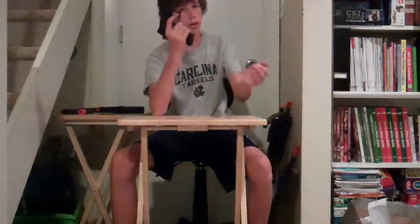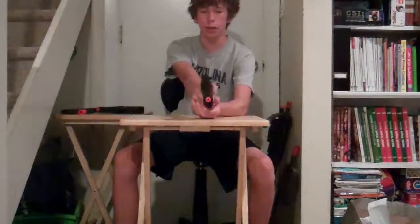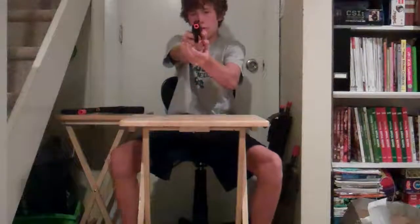If you're looking for a compact pistol that's cheap in CO2 and has a good fear factor, this is definitely a pistol for you. So, yeah.